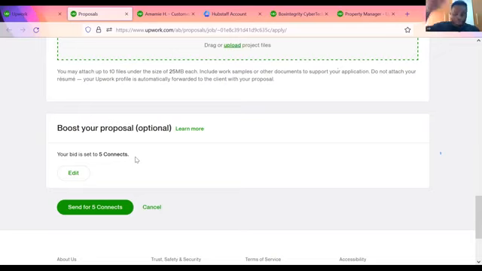It will go to the top so that the client will be able to see your proposal and maybe get interested in working with you. But if you do not put this boost, your proposal will go step by step. Do you understand my point now? So these are the ways you can move forward with that.